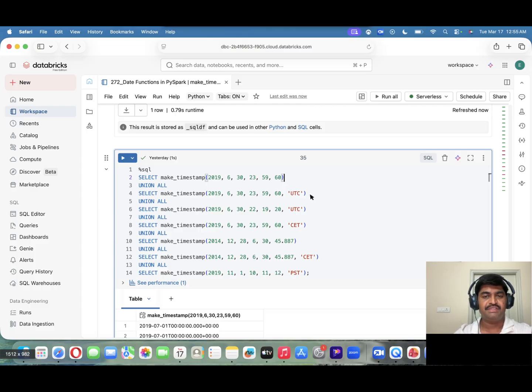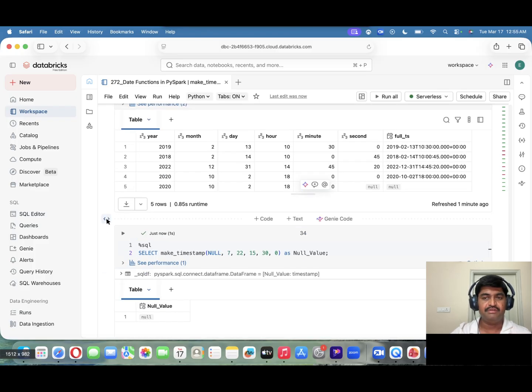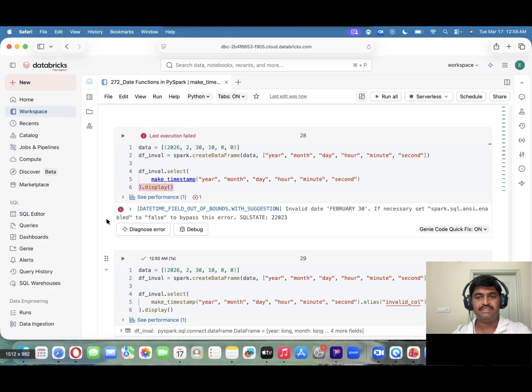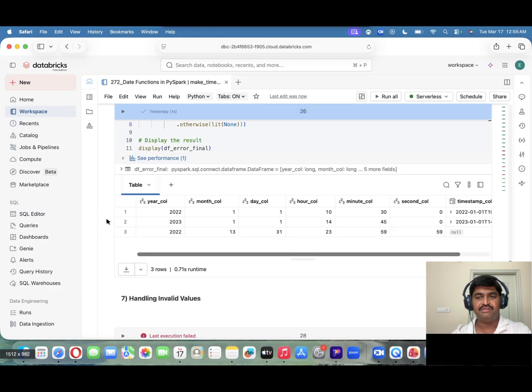One more select statement is with the time zone, and here also this is with the time zone. This one is UTC and the values are different. Instead of the same UTC, I will provide America/Los_Angeles. We'll see what difference comes.